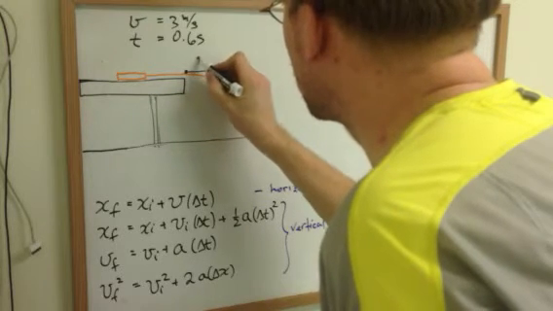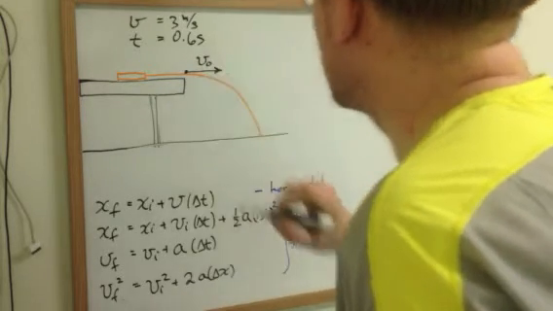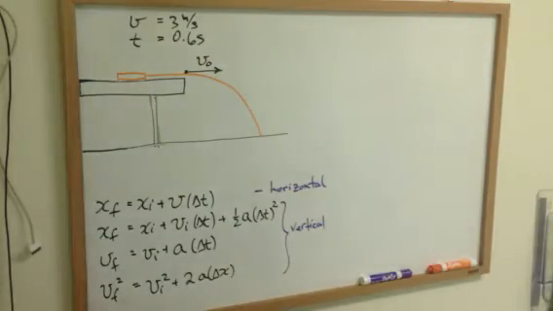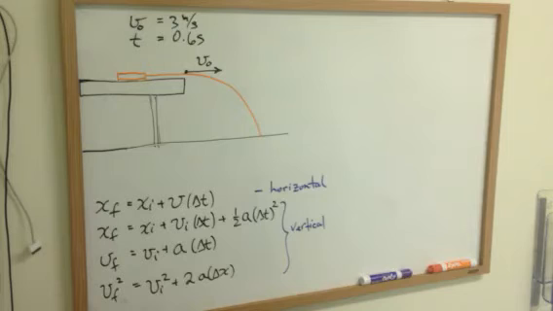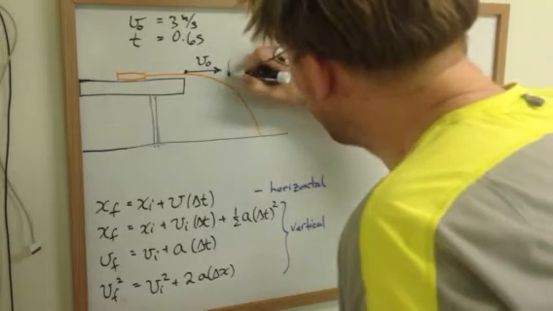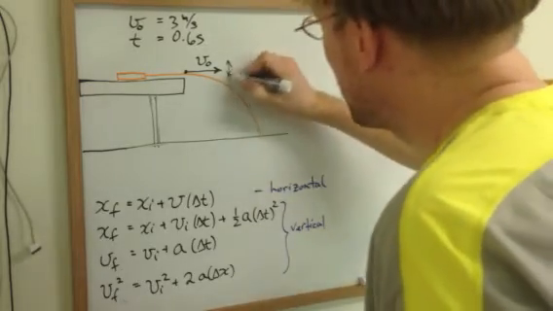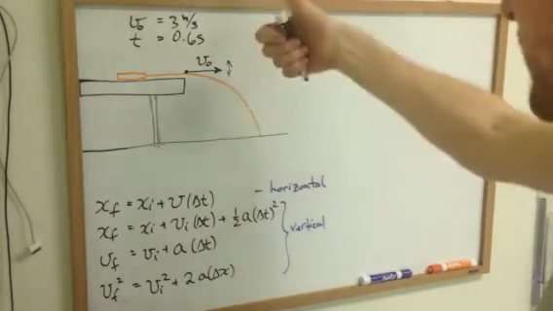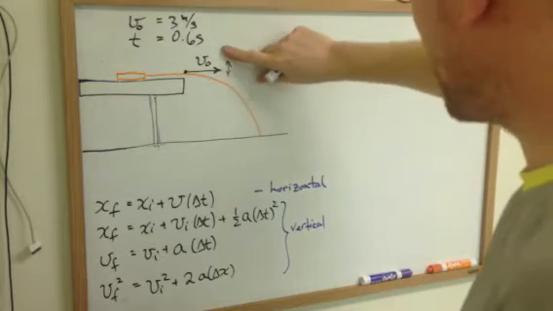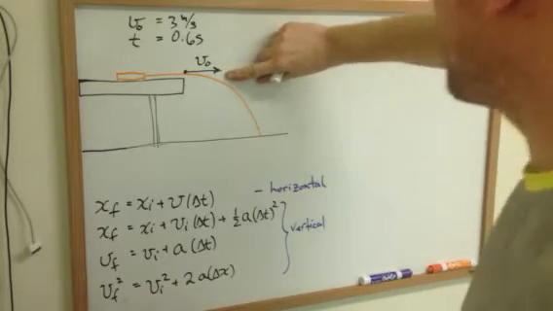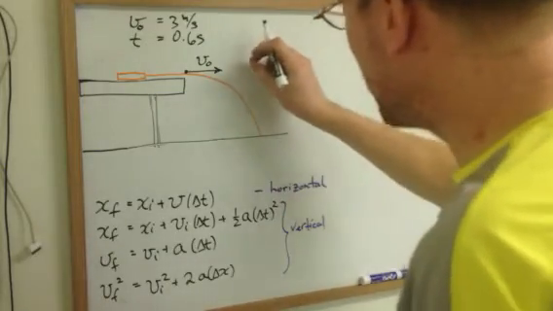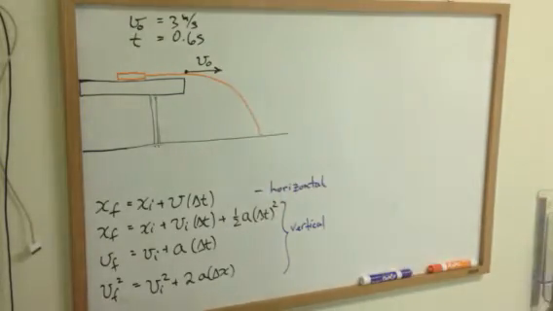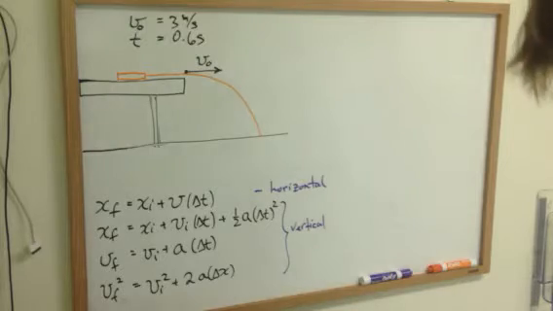What's very important to recognize is that because it's coming off of a horizontal table, this velocity of 3 meters a second, this initial velocity, is purely horizontal. There's no vertical component to it whatsoever. It's not flicking the book up nor down. So it will fall in exactly the same amount of time as a book dropped from the same height table.